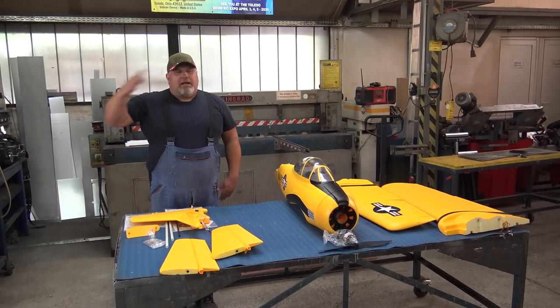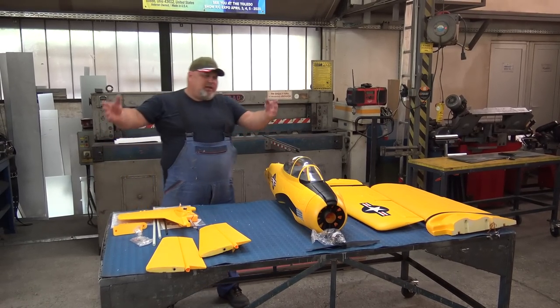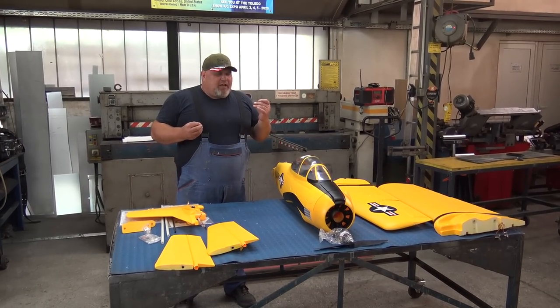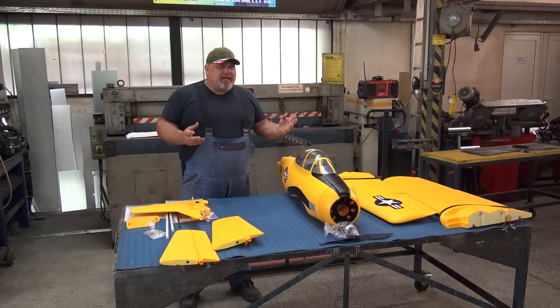This is it. Pilot Robert, Captain Bosch, standing off from Sweden. A beautiful, sexy, brand new release. It's not brand new, but still, it's brand new for me. The T-28 Trojan Bindle Fly version, 2 meter wingspan, the giant, sexy, big, juicy plane, the Transit 6 cell.